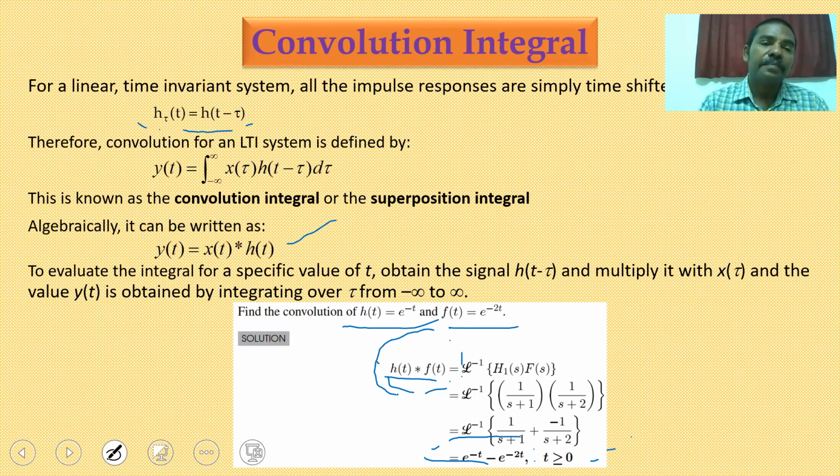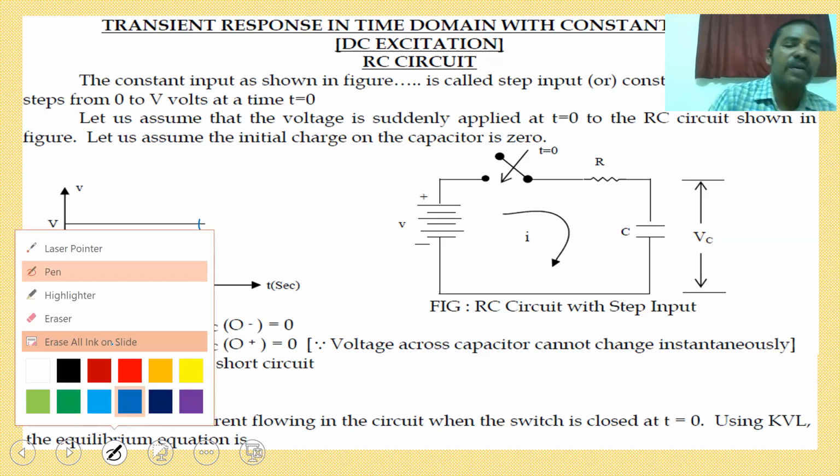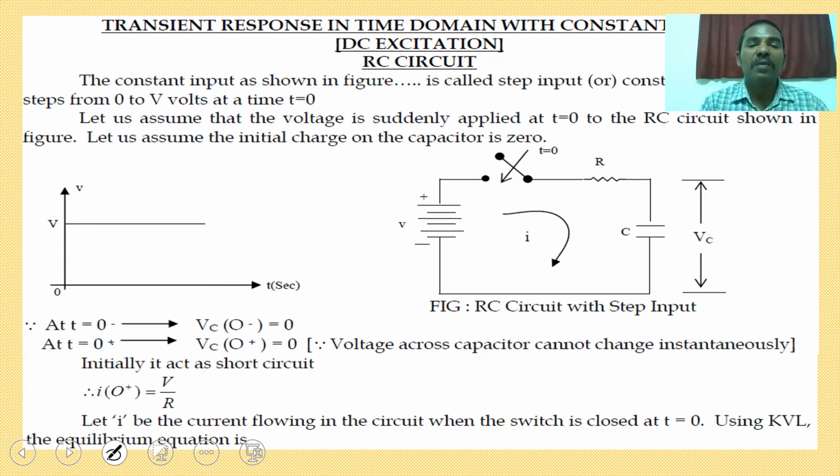Okay, then coming to the main topic. So the first case, RC circuit I am taking, a DC voltage I am taking as a step response. So the maximum value of voltage is V volts. At t is equal to 0, the maximum value is V and it is constant forever. Then you can call it a step response. If at a particular time it reaches 0, then it will become a square response. Almost the step response and square response will give the same equation solutions only.